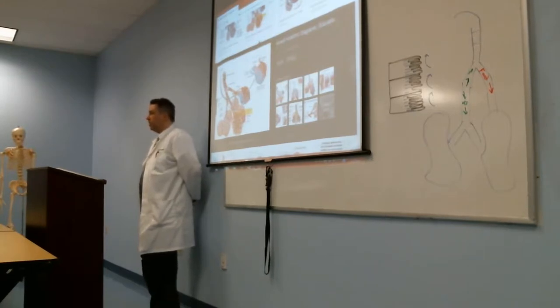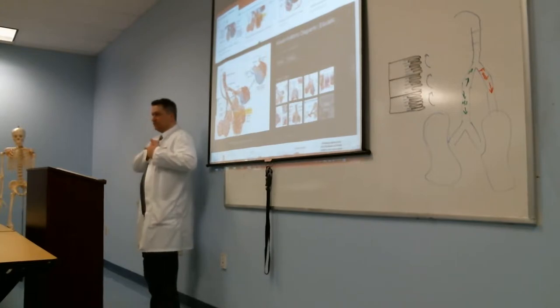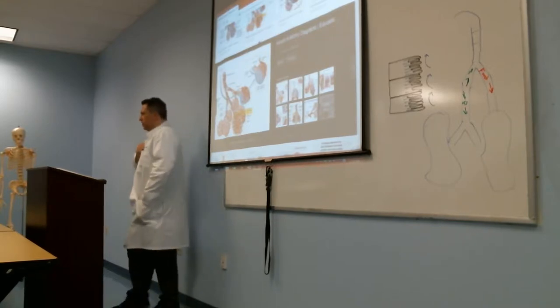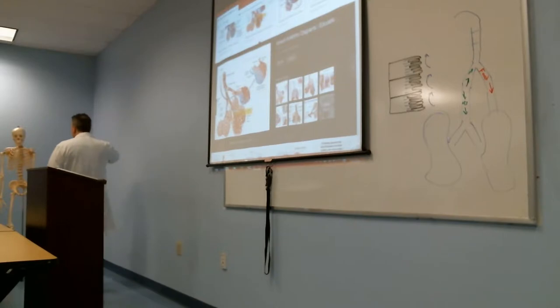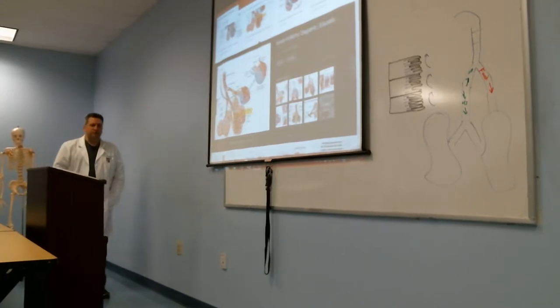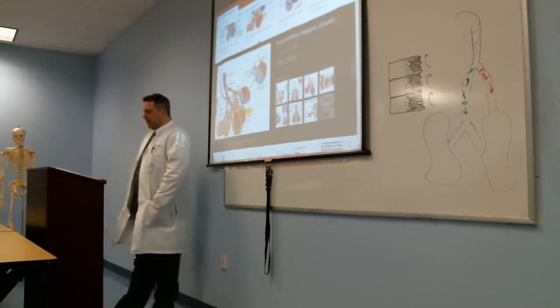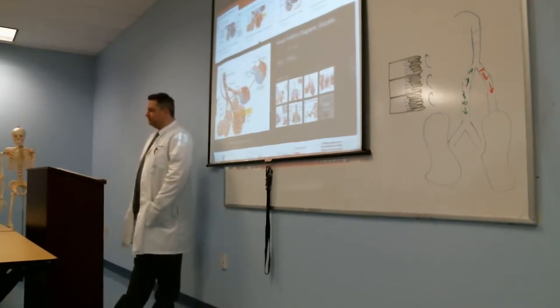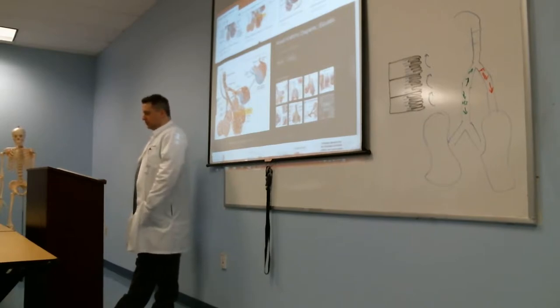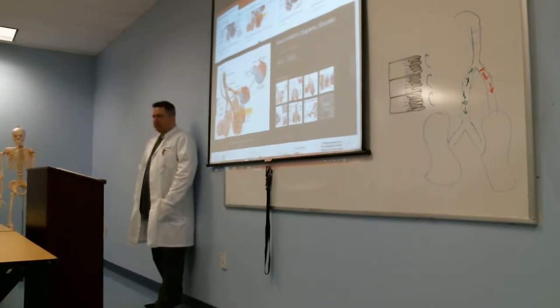This is different from the heart. The apex of the heart is actually the tip at the bottom. If you want to find the apex of the heart, you go to the left midclavicular line, go down just below the 5th rib, and that's where you'll find the apex of the heart. I have here that a hilum is the region where everything either goes into or out of an organ. We'll see that again with the kidney, so don't worry too much about that right now.